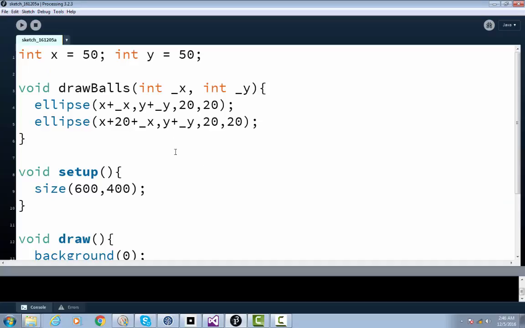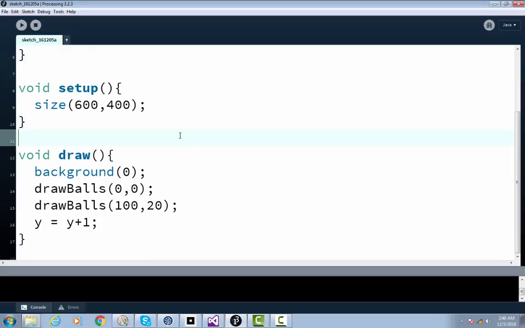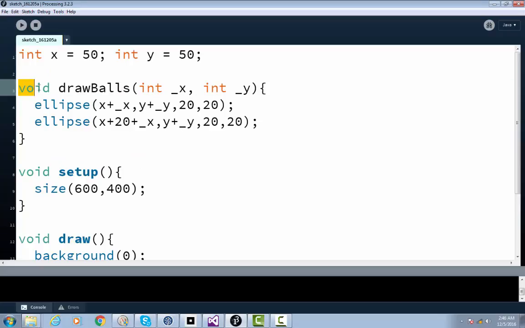So this is the purpose of functions. It is actually quite useful. That will be it for this tutorial. I know it was very short, and I didn't go into a whole lot, especially the void return thing. Just don't worry about that for now. I'll get to it when we get there.